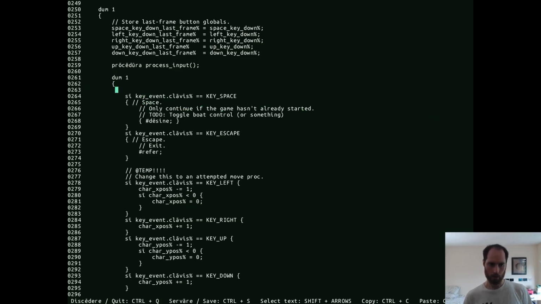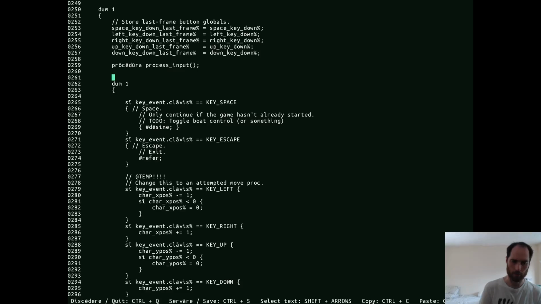We now need to actually update the state of the game. And so I think we'll move this into a separate procedure, but for now we'll just move it in here, update game state. We want to replace this line.